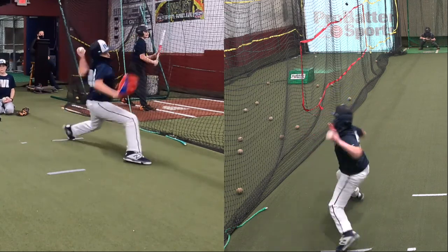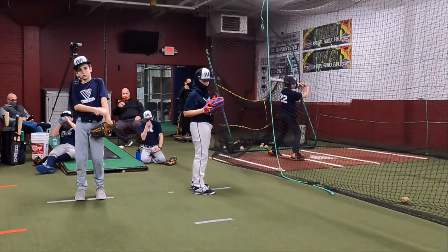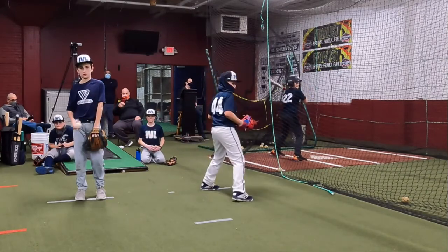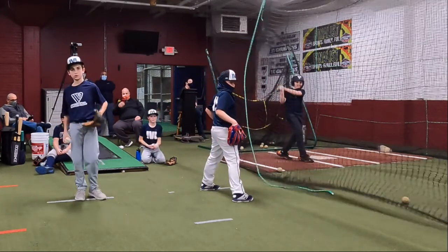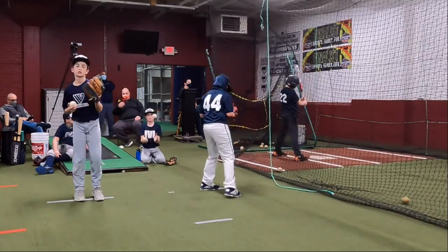Grady, I need you to be more compact. I need you to clean that up — we've got a lot of pieces and parts moving around. What I mean by that is, this arm's flying this way, this one's going that way. Your legs need to stay nice and easy, very simple.